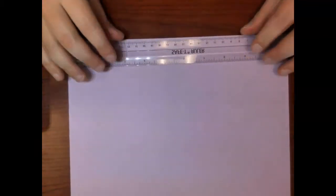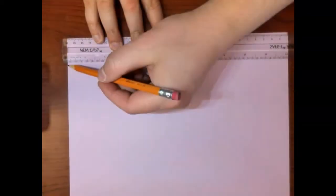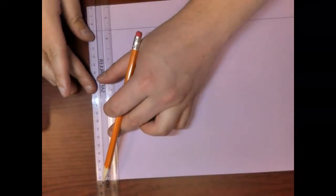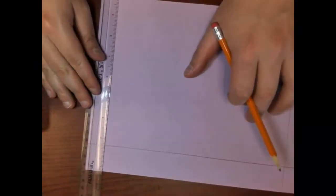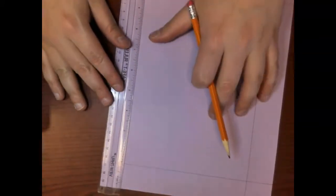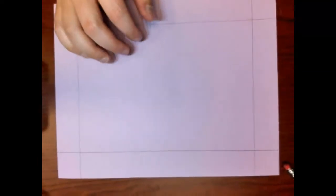So with the cardstock, what you'll do is you'll line up your ruler to the edges, and you will trace a line across just like that, and you'll do that to all four sides. So let me quickly do that. So line it up with the edge, draw a line, line it up with the edge, draw a line. Okay, so those are guides to help you make some shortcuts.